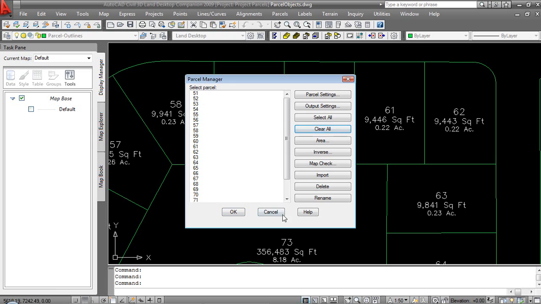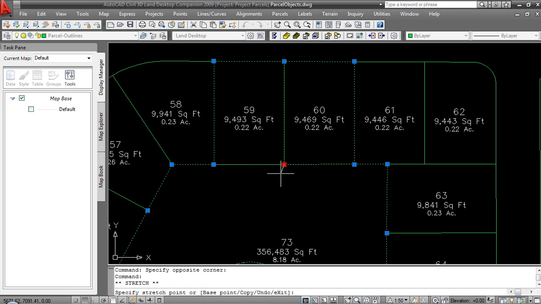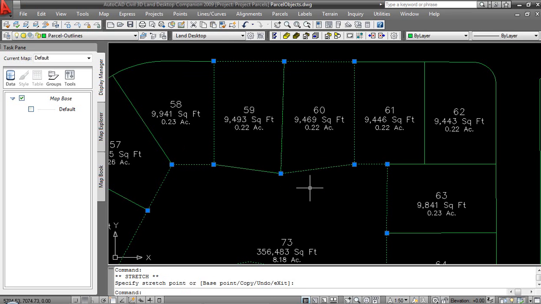So I'm not going to worry about having any lots selected at this point. The other thing is when the lots are created, if I'd like to make a change, maybe move this down, it actually affected 3 lots, the 73, 60, and the 59, when I move that down, it didn't update any of that lot information. So if I'd like to update it, I need to recreate each one of those lots.